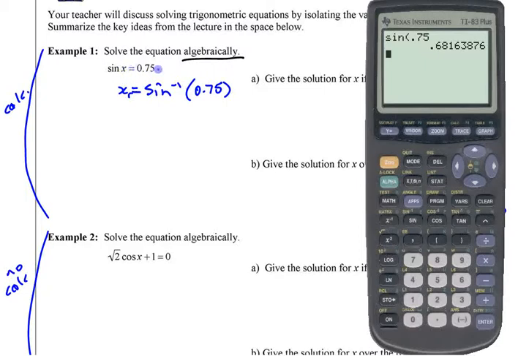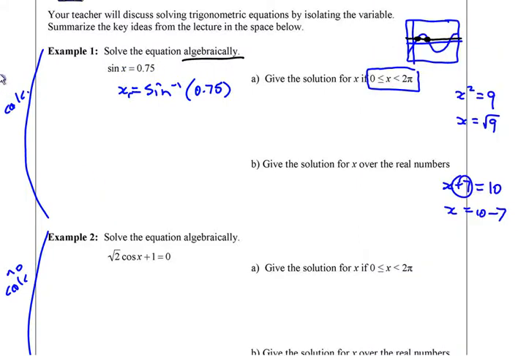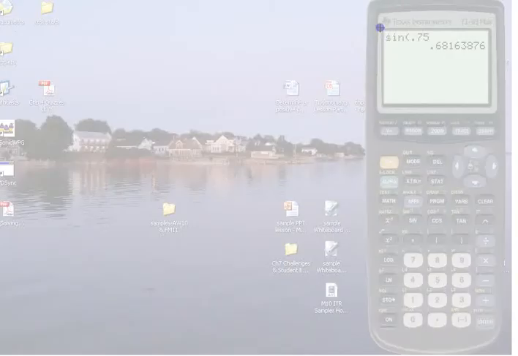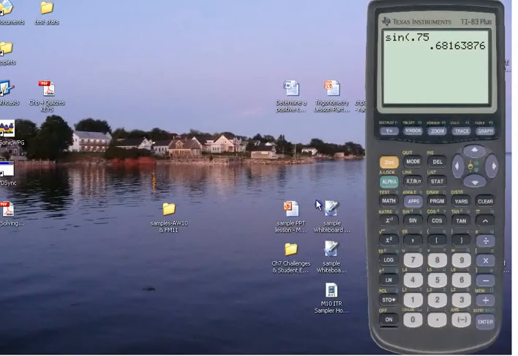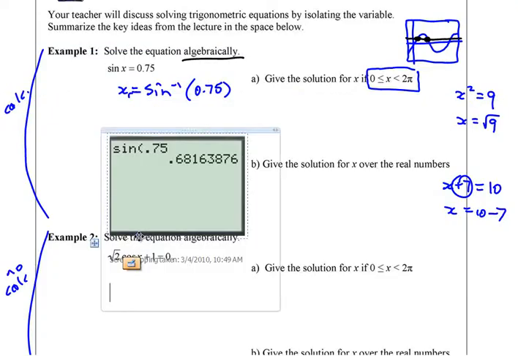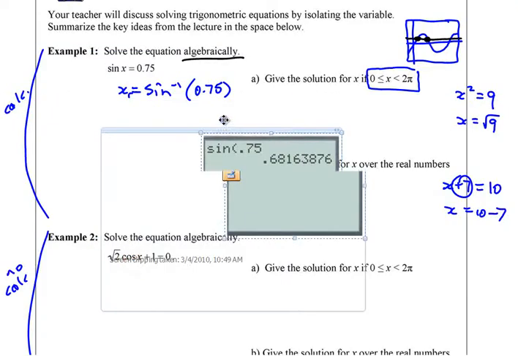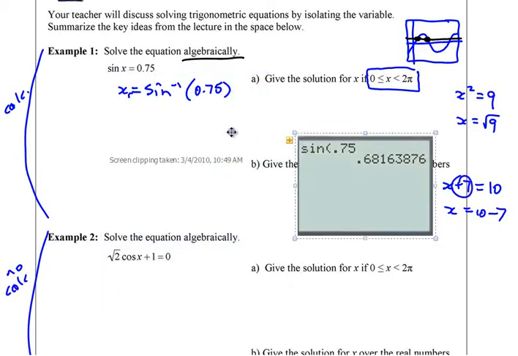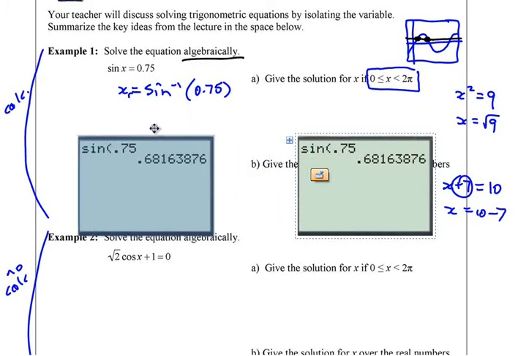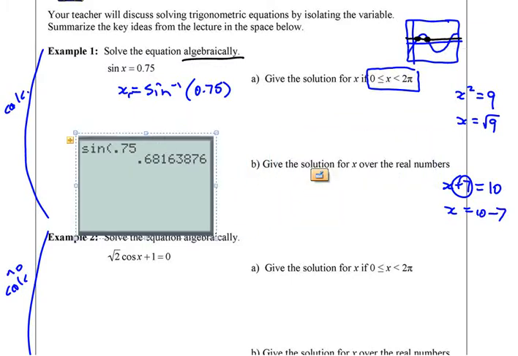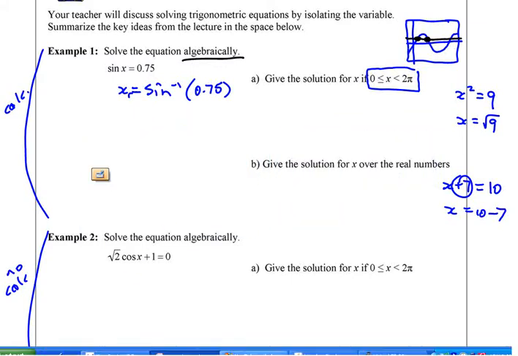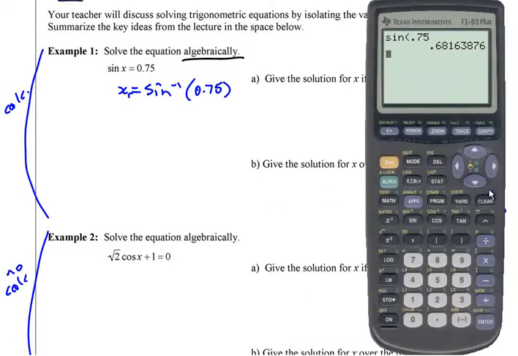If it says sine x equals, actually let's take a picture of that so we can write on it. Okay, so make sure you realize which of those things is which. Which one's the angle, which one's the ratio. Oh, don't have to do the inverse. That's good. I didn't push the inverse. You're right. Let's try again.